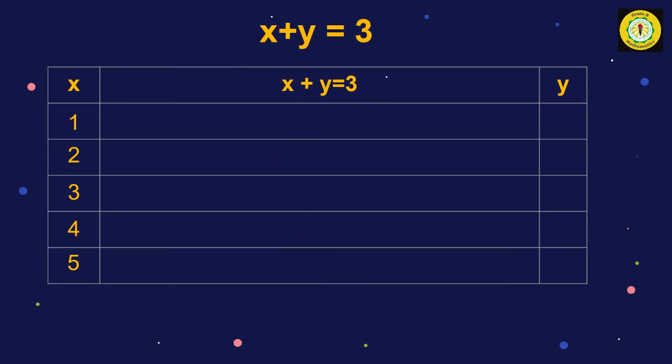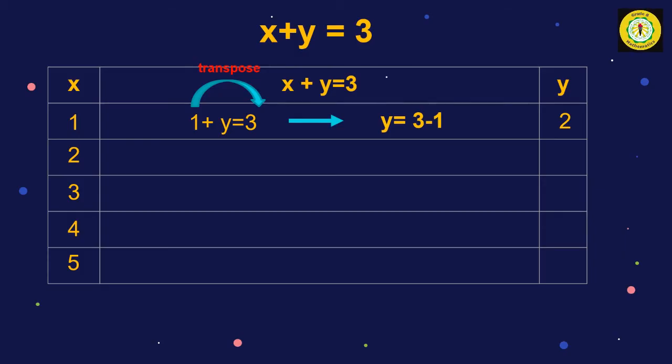So we have the equation x plus y equals 3. So substitute the value of x. So it will become 1 plus y equals 3. Then transpose 1. Kapag nag-transpose po tayo, okay, very good, mag-change din po siya ng sign. So magiging y equals 3 minus 1. 3 minus 1 is equal to 2. So meron na po tayong ordered pair na x and y, which is 1 and 2.